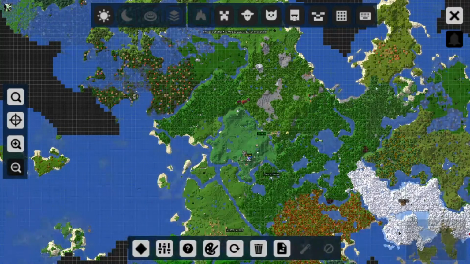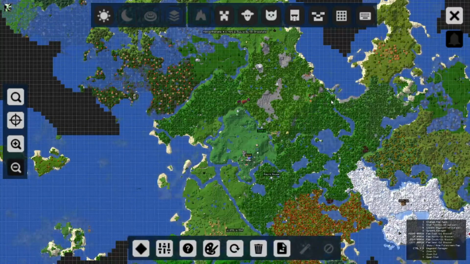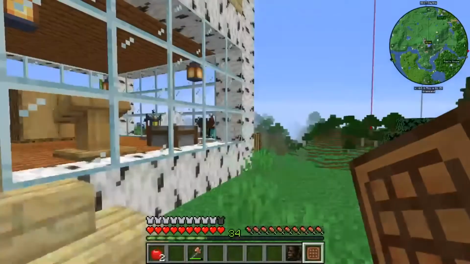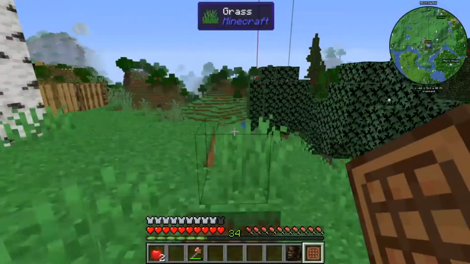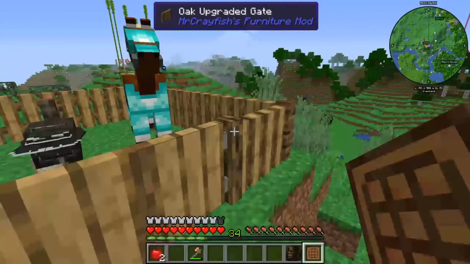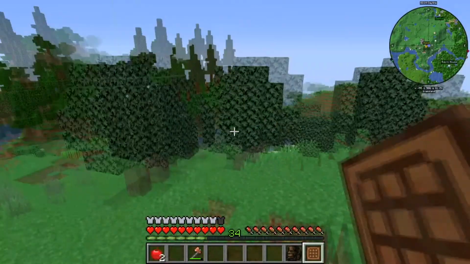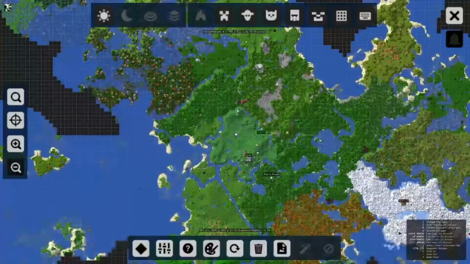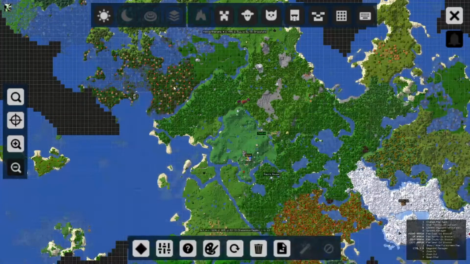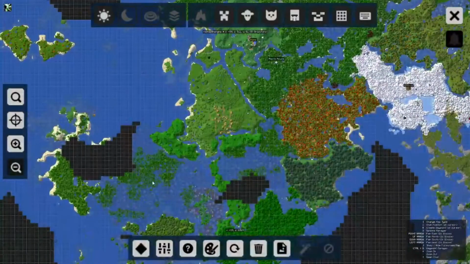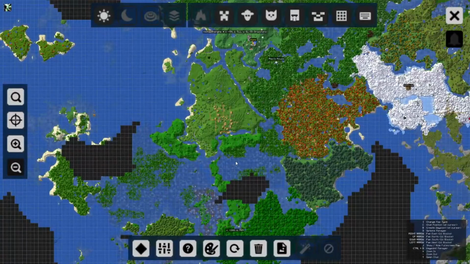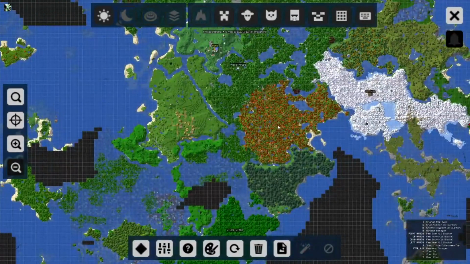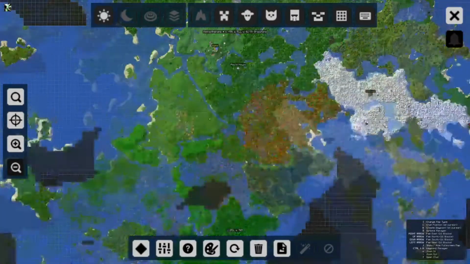So, speaking of biomes, there's also a mod installed called Biomes Aplenty. That basically just adds a bunch of different biomes to the game that are new and different to the vanilla biomes. So, for example, I believe over here is a different version of a swamp. I believe it's called a marsh. There's also down here a mangrove. Over here, there's an autumnal forest, so it's always got maple trees that have different color leaves.